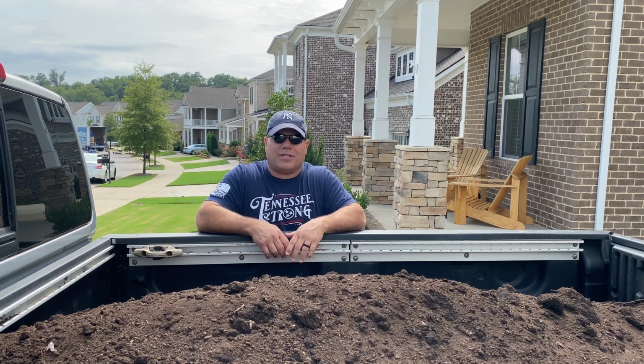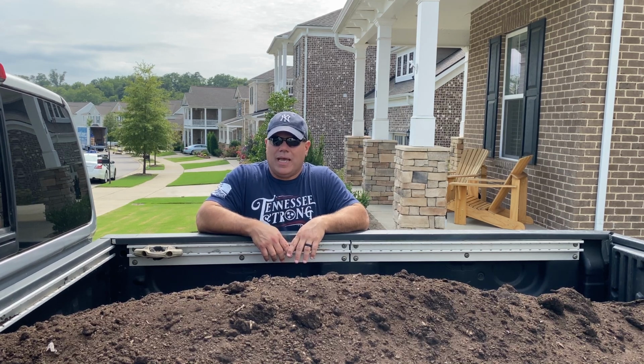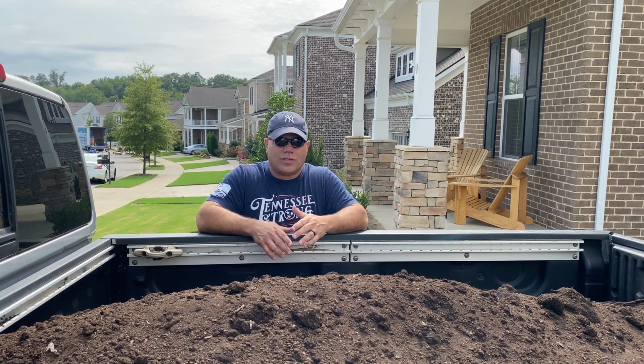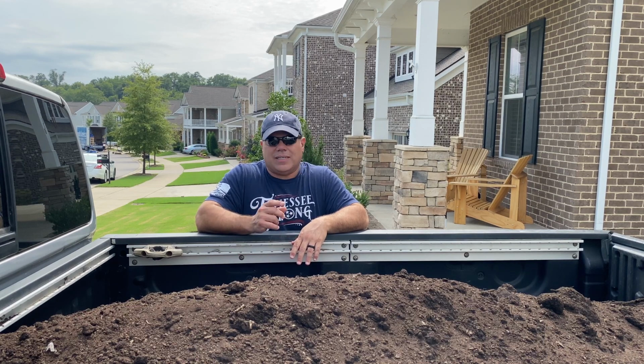The good news is I don't have to trudge it up and down the stinking hill, so I'm hoping that I won't get some weird heat exhaustion like I did last week. It's definitely cooler this week. It's still humid, it's still hot, but it's nothing like it was last weekend. So that's kind of the plan for tonight, is to unload this and get some sand.